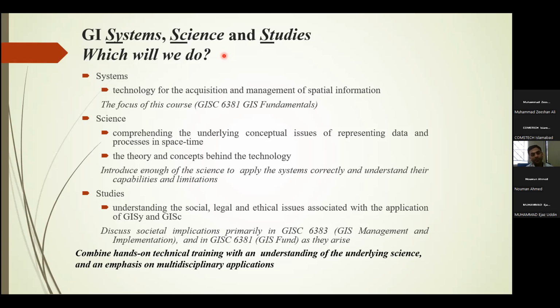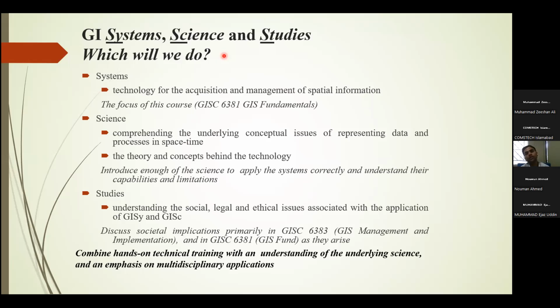Toward the science, it is basically the comprehension of the underlying conceptual issues, like we discussed in our last slide, that how science is important on the basis of our decision making. For example, if we are building a road in some area where we have a forest or a river, that needs to be background information for us. If we are building a bridge over the river, here we need a civil engineer for that specific work, to tell how it can be built, the estimation, and also multiple processes in time and space. That is one example of infrastructure.